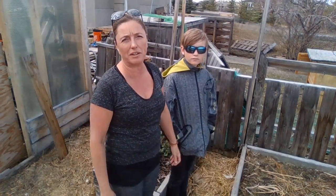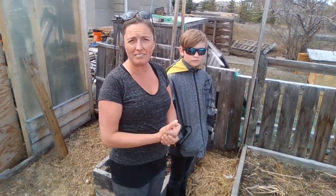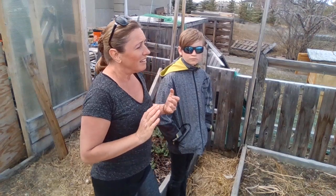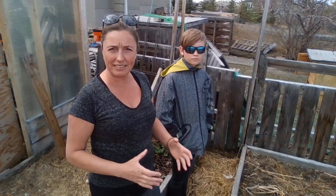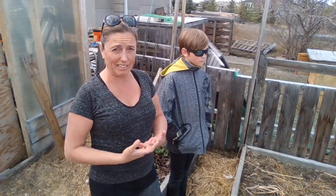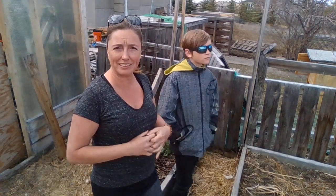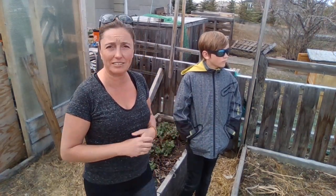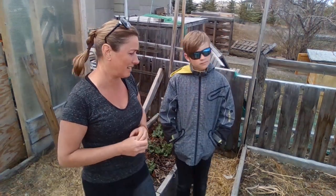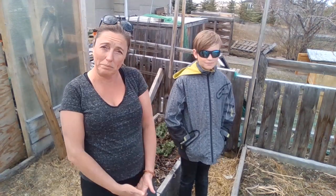They get enough sunlight and enough rain from the dry season we have here to do pretty well. So I know that it might seem crazy to dedicate a part of your garden to something that maybe is not your favorite, but I've learned to make them my favorites over time because it's made a huge difference in terms of how devastated I am when we have our crop failures, which we get here in Zone 3 quite frequently between frost and hail. And honestly, it's very nice to have stuff that comes back year after year that you don't have to worry about. So I hope you give it a try.